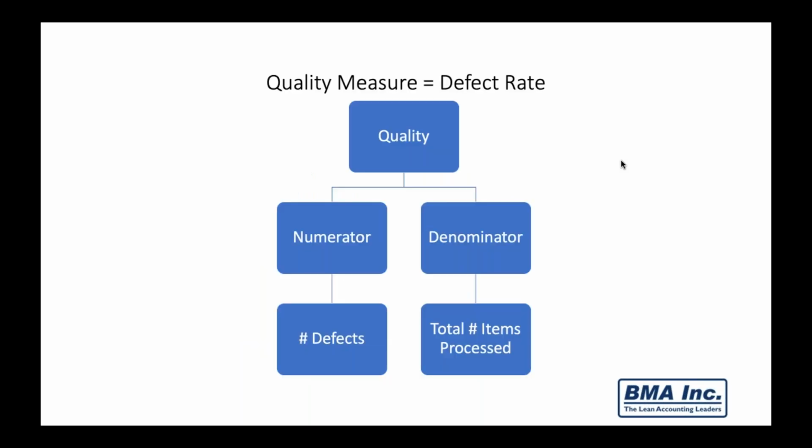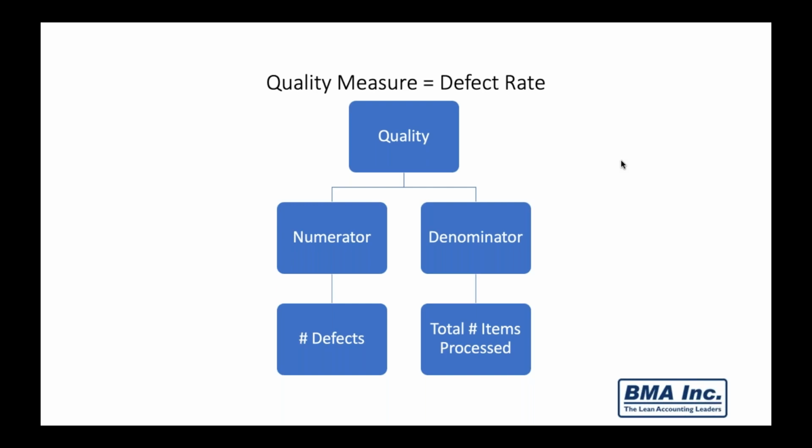We want 2 simple, easy measures. The reason we want simple, easy measures is because 1, we want to calculate them frequently. Number 2, we want them to drive learning and problem solving. And so people need to be able to understand what they mean. If you create complex measures, people don't understand those.